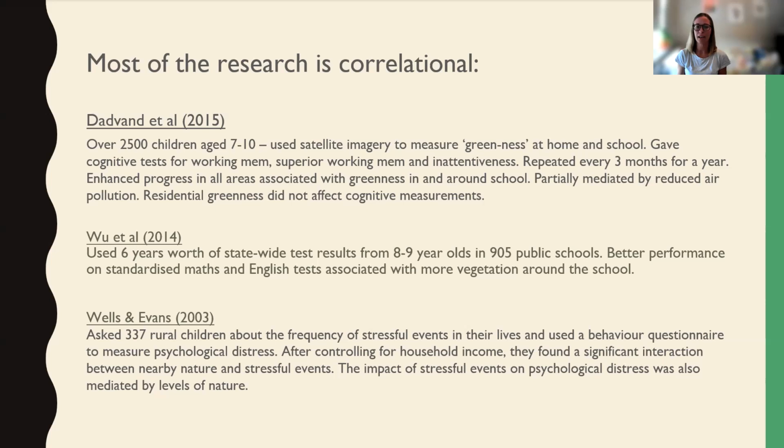And they found that if children had more nearby nature, so this one actually did find that the home environment had an impact. If there was more nature near the home, children were less likely to report stressful events, or even if they had experienced stressful events, it had caused less psychological distress. So when they rated themselves on a stress scale, they felt less disturbed by the stressful events that had happened. So that suggests that nearby nature is acting somehow almost as a buffer against stressful life events.